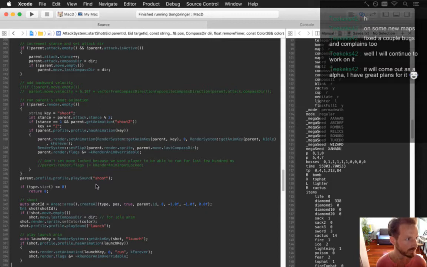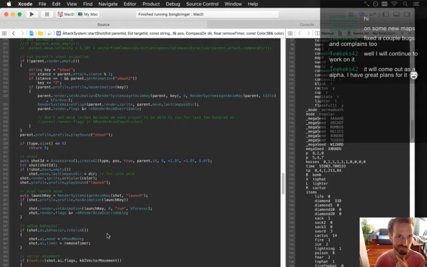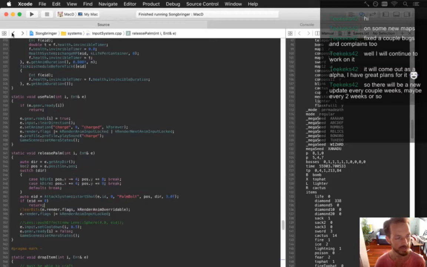Continue working on it. Fix bugs. Nice! Great plans! Right on! So it's gonna be alpha version. Nice. I'm excited for you. So there's going to be a new update every couple weeks. Sweet.